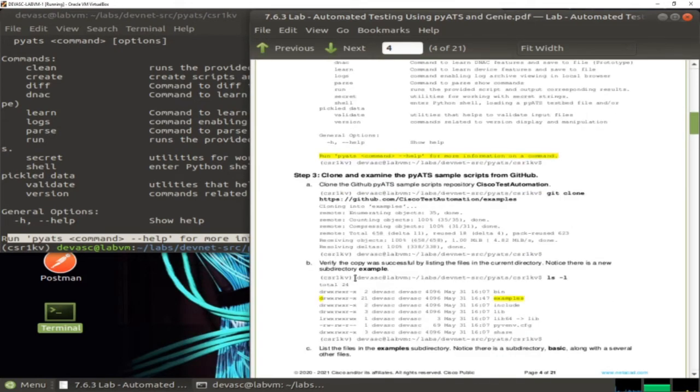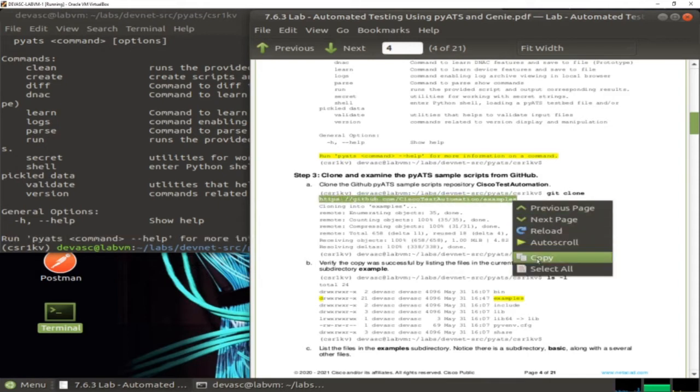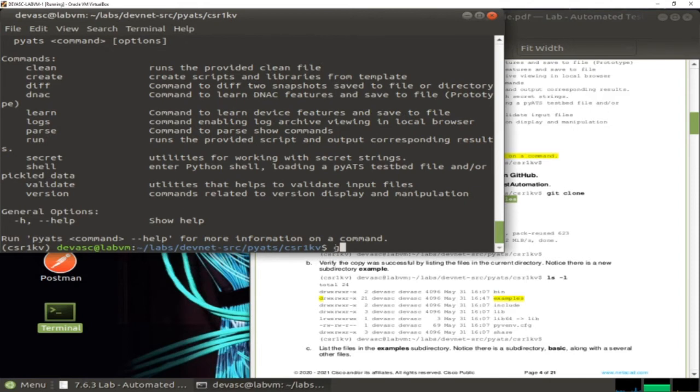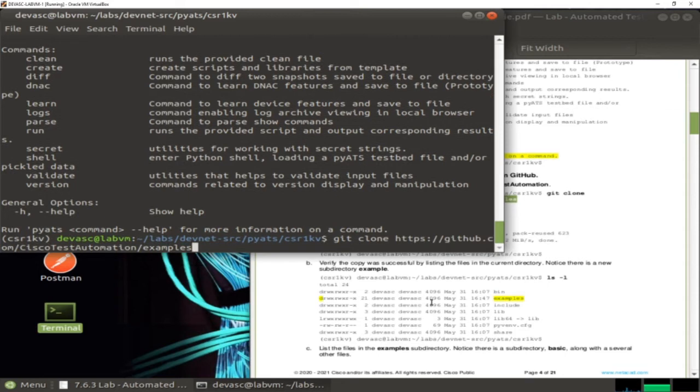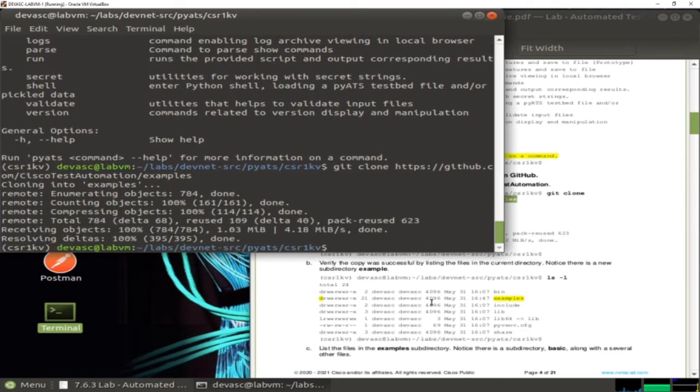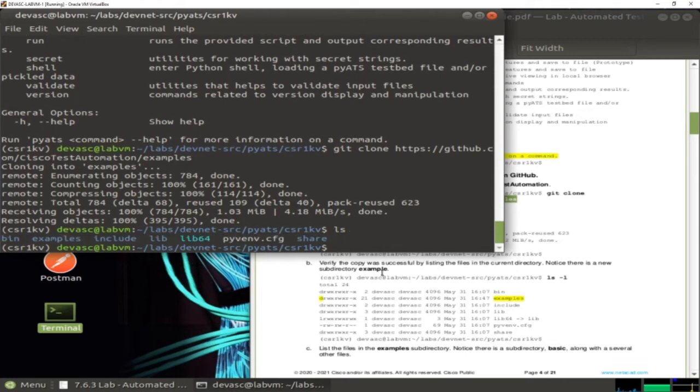Okay, next step we are going to clone a sample script from GitHub, and then we are going to examine this script. So I'm going to take this one here and write git clone. And now we can see we have an examples folder.